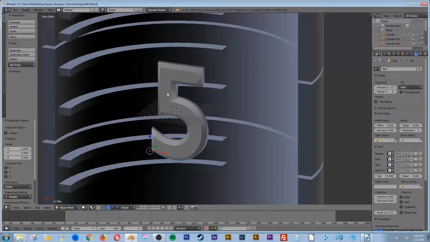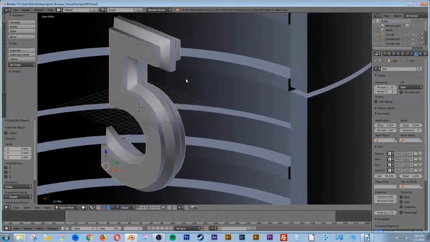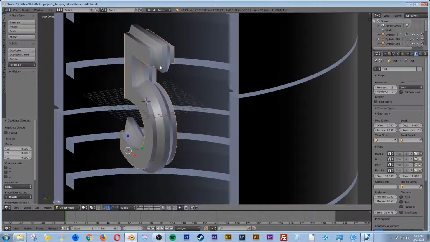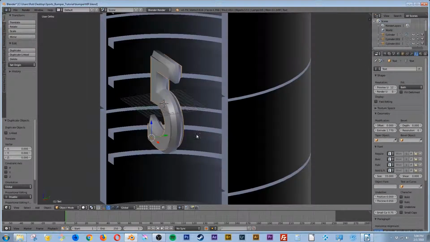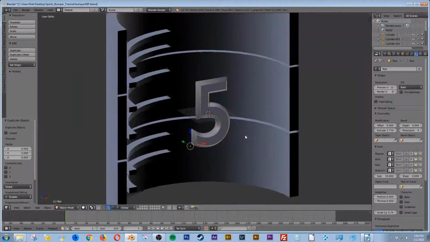I'm going to right click, and I've got the first one selected here now. It's kind of hard to tell, but I'm actually going to take this extrusion and I'm going to make it larger. So this is just going to make the first 5 kind of stick out. If you see here, it's going to stick out from the other 5 and just going to make it a little more visually interesting. The exact amount can be up to you. I just want it sticking out a decent amount, and that looks pretty good to me.